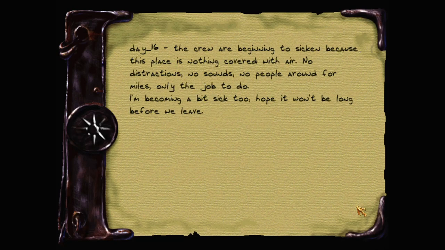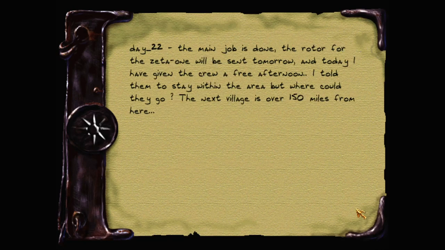Day 16. The crew are beginning to sicken because this place is nothing covered with air. No distractions, no sounds, no people around for miles, only the job to do. I'm becoming a bit sick too. Hope it won't be long before we leave. Day 22. The main job is done. The rotor for the Zeta-1 will be sent tomorrow and today I have given the crew a free afternoon. I told them to stay within the area, but where could they go? The next village is over 150 miles from here.